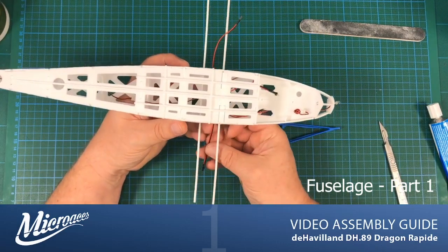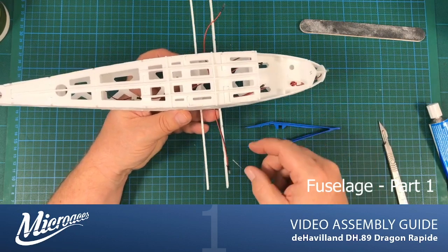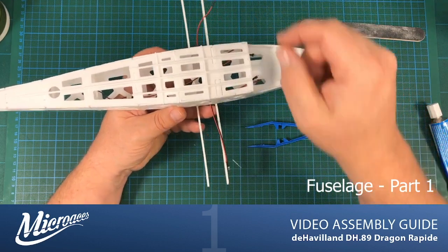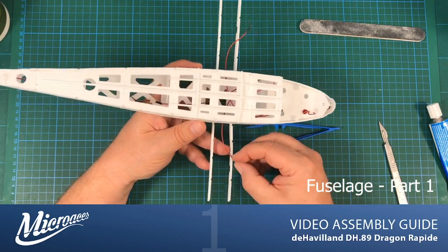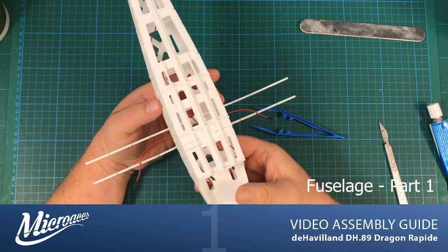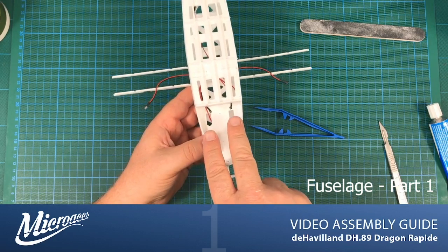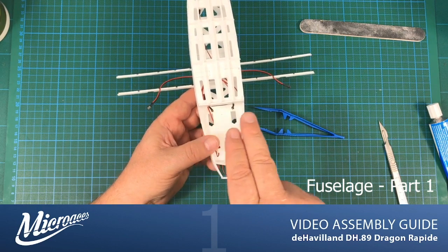But what I was trying to say was the extension cable, these two here are the opposite to the cables on the outside. So this particular connector is linked to this one here, and this connector is linked to that one there. So when it comes to plugging in, if you've got differential thrust set up on your receiver, then it will work in the wrong way if we plug those two into the corresponding plugs on the receiver as it stands. So we've just got to remember that that should really go to the ESC on this side, and this particular plug should go to the ESC on this side.